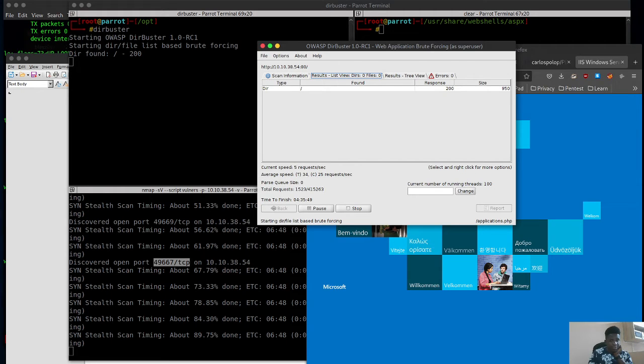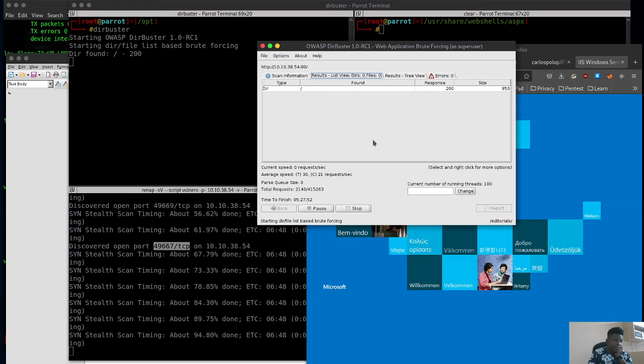Well, this is the fun part when you have to wait, you know. So we have to wait for this. Let's try not to be faster than our shadows. Okay. We're just gonna wait. Nmap is doing its thing. The buster is doing its thing. Chill. Probably check my phone. Any useful information? No, there's nothing.